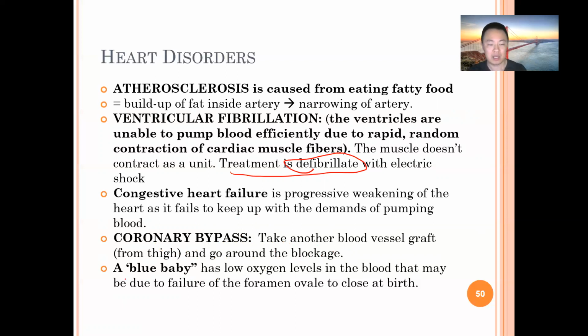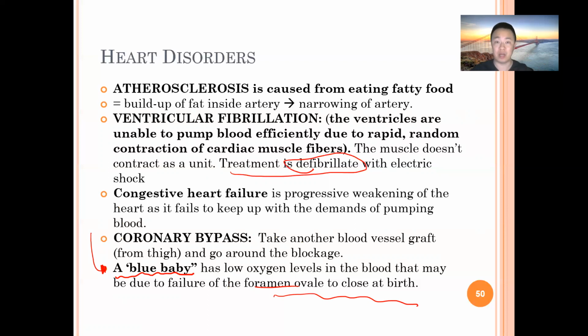Sometimes that can lead to baby blue, where you have low oxygen levels in the blood that may be due to failure of the foramen ovale to close at birth. Okay, so baby blue is not due to a coronary bypass, as I had accidentally misspoke there. It's due to the foramen ovale not closing.